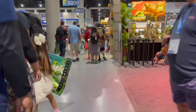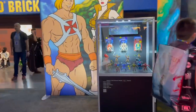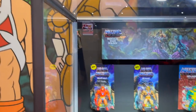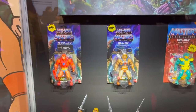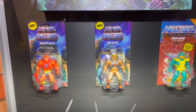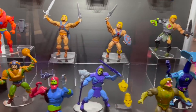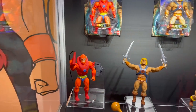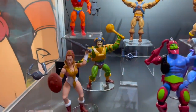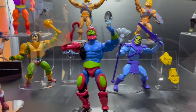Let's go inside, which is more Origins-focused. The cartoon collection will be the main retail line this year for Masters of the Universe Origins — like last year was Snake Men, this year will be He-Man and the Masters of the Universe cartoon collection, with new card backs and newly sculpted bucks for this line. Beastman was revealed at the panel. These are all new bucks for the cartoon collection figures, so it's a slimmer build, not as wide of a chest, and they all look really good.